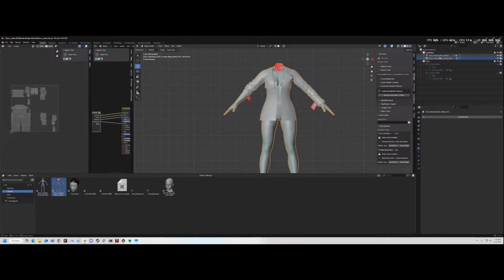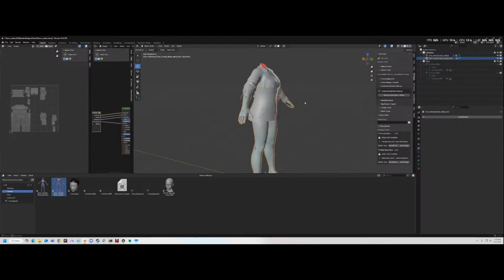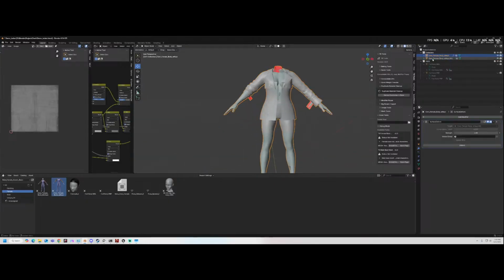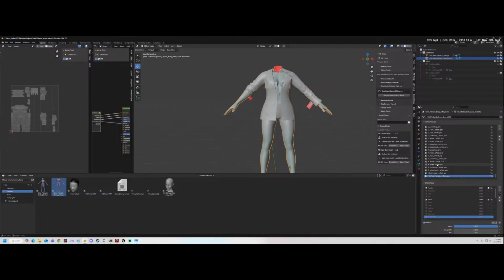And now, whenever I change the shape keys for this one, then this all will change. So if I go into here and I pick a shape key like this one, you see that as she gets bigger for Nina, everything moves, right? And that's what we want. Since I'm using Kunimitsu, I've got to find Kunimitsu's one, just somewhere.